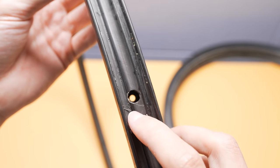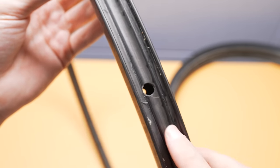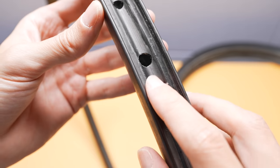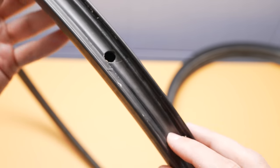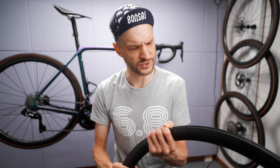And when I removed the rim tape, it actually got even more worrying. There's kind of a fraying of the carbon fiber in the rim bed, and while I am no carbon expert, nor do I strive to be, I don't think that's a positive thing. So I thought: what a wonderful opportunity to try something new. There's always a silver lining when stuff breaks.